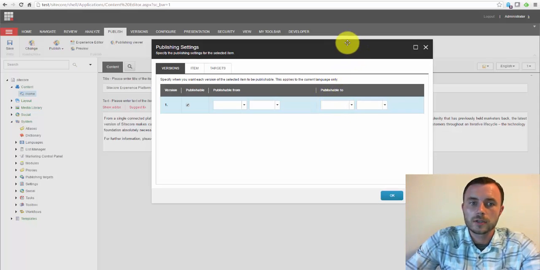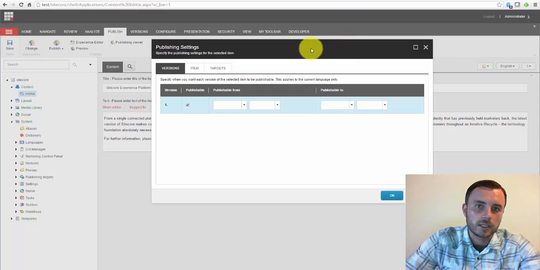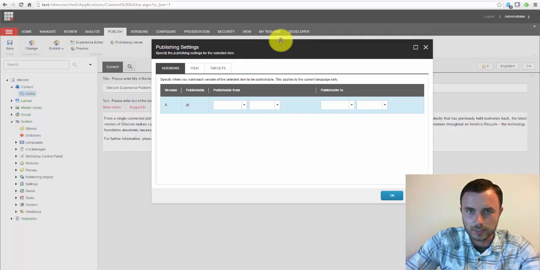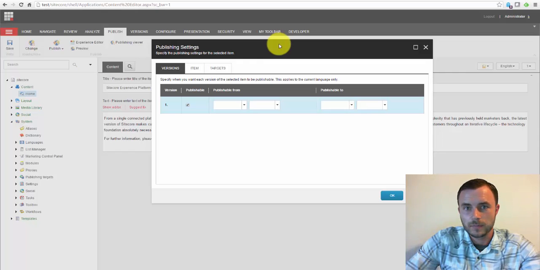So this is actually a good segue into how automated publishing works in Sitecore. We're not scheduling publishing to run at a certain time with these publishing settings. We're scheduling when this particular item or version is allowed to be published. With automated publishing, the publisher runs on a certain schedule, whether it's once a day at night or a few times a day. That's also configurable. Some companies prefer to have publishing happen several times a day at downtime intervals. So the publisher runs on schedule, and every time it runs, it evaluates items and checks the publishing restrictions. If the item is not supposed to be published during that time, it'll ignore it. If the item is allowed to be published during that time, it'll publish it.